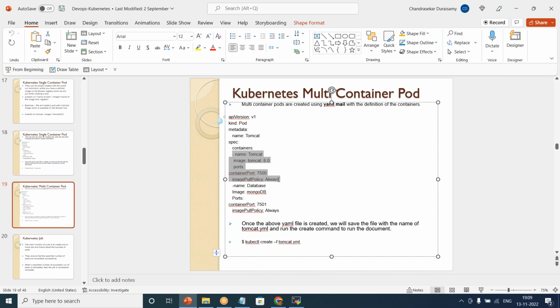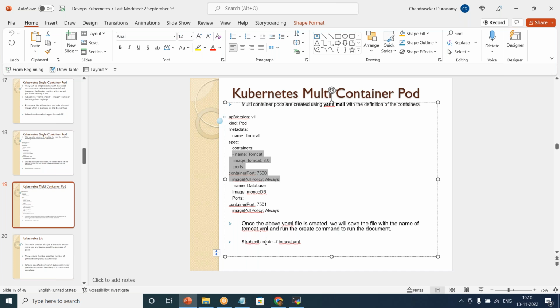So this is a front end, this is a back end for MongoDB. Once you have done that, you can save this as a YAML file and just run kubectl create -f tomcat.yaml. It will create both Tomcat and the database for you.